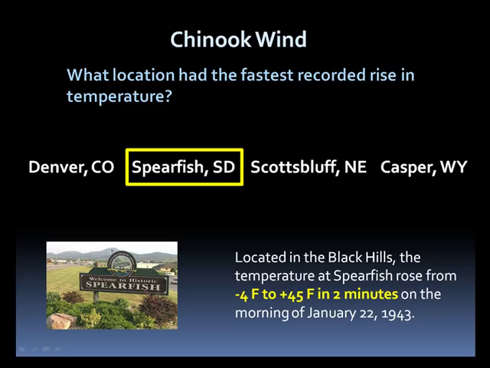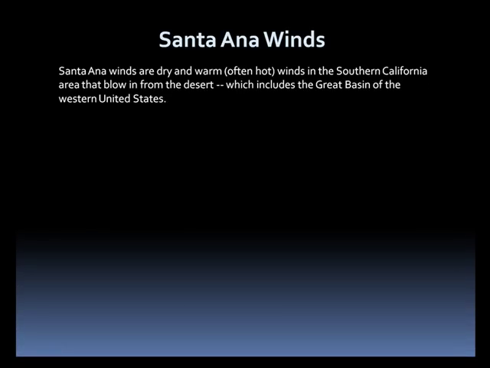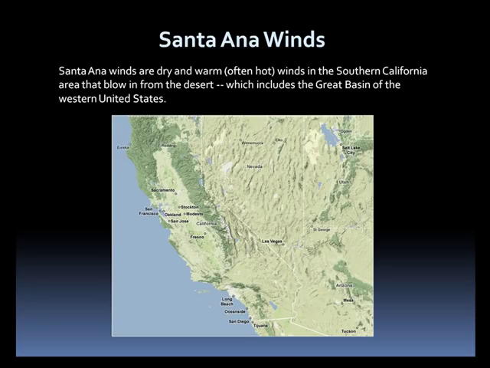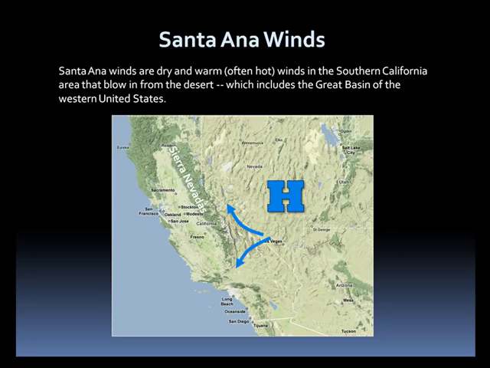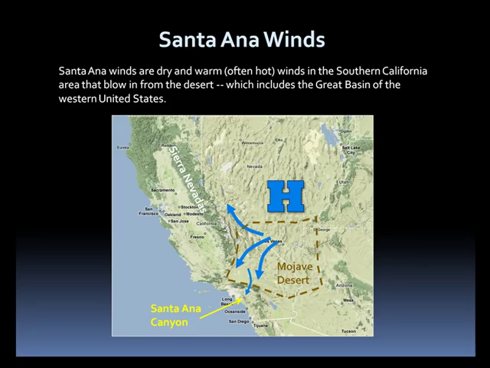We now move on to another named wind: the Santa Ana winds. Santa Ana winds are dry, warm winds that blow into southern California from the surrounding desert, moving originally off of the Great Basin. On this map, a portion of the Great Basin can be seen over much of Nevada and western Utah. High pressure develops over this area with the air rotating clockwise around the high. This air is rather cool and dry and will flow across the Mojave Desert along the front of the Sierra Nevada mountains and channel through canyons over southern California, Santa Ana being one of those canyons. The air accelerates through these canyons, heating up and drying out even more, resulting in a fast-moving, warm and dry wind. These are the Santa Ana winds.